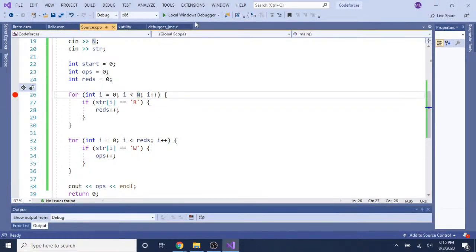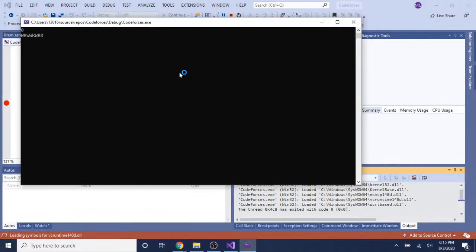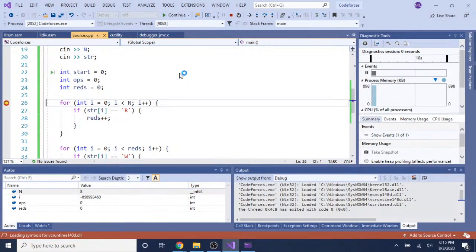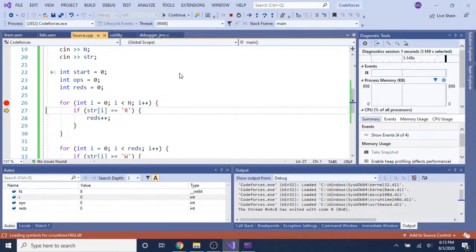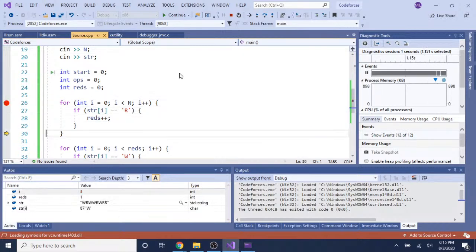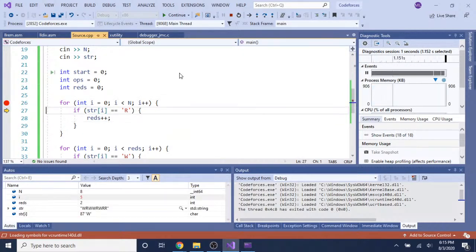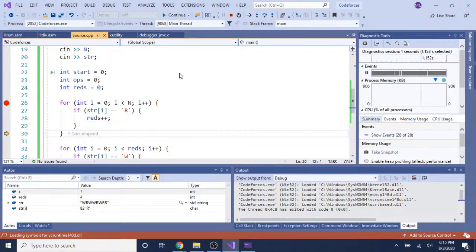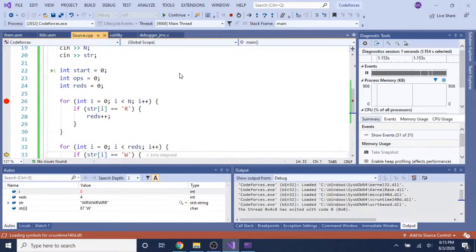Okay, so let's go with it. Let's debug and see what he does. So here, how many reds are there? 1, 2, 3. Did I miss one? 4. There's 4 reds. Okay, so we count 4. Now we're gonna start at the beginning and go up through 0, 1, 2, 3. And then for every one of those, we're gonna check if there's a white.